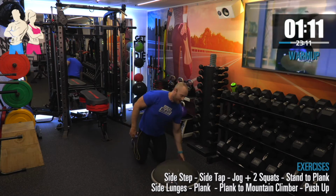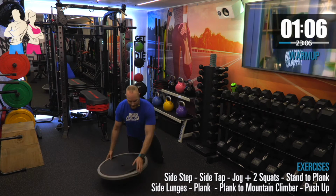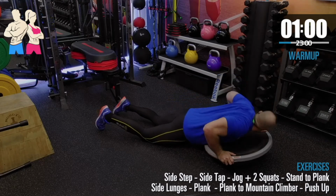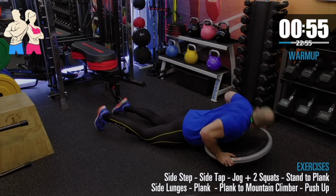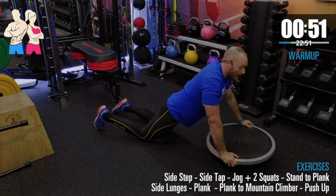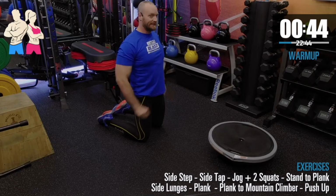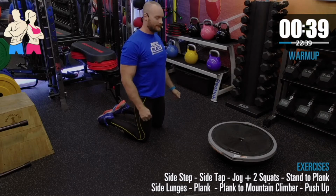We have to rotate the Bosu ball like this. Knees back, ready, come down, chest on the ball, and up, again, chest on the ball, up again, chest down, up one more, down, and recover. Take it easy guys, we've got to do one more round of 4 push-ups.